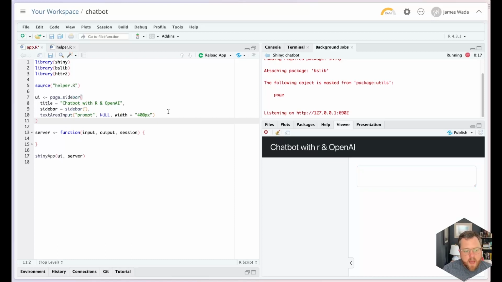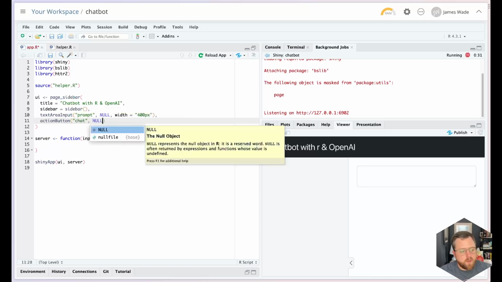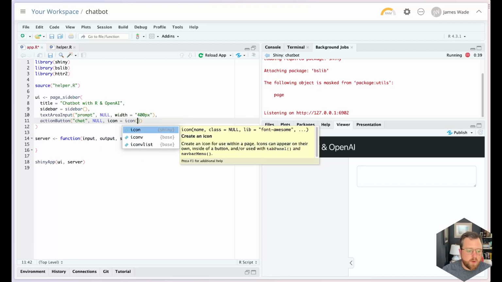Okay. Now, if we have text input, we certainly need something so that we can submit that text. Action buttons are really good for that. We'll give this the name chat. No label. That should be fairly obvious to users. A nice thing to add, though, is an icon. There's many that you can choose from here.